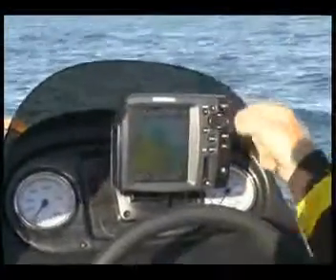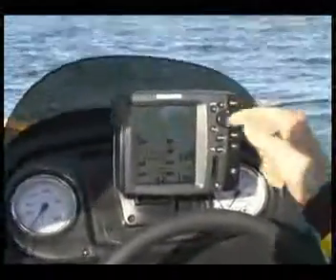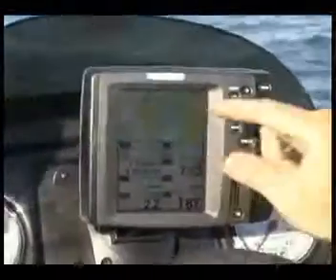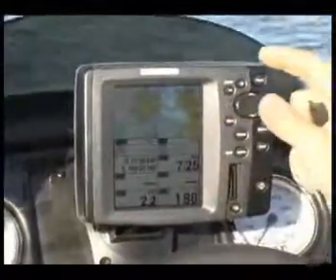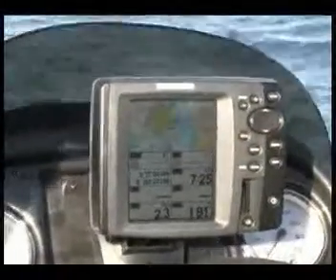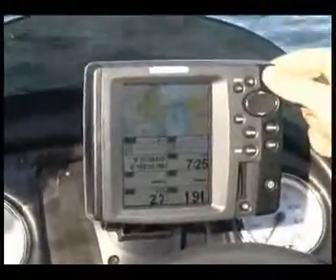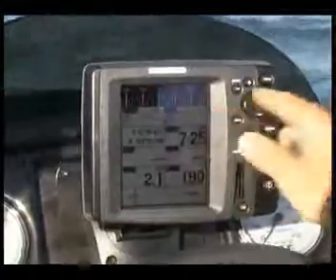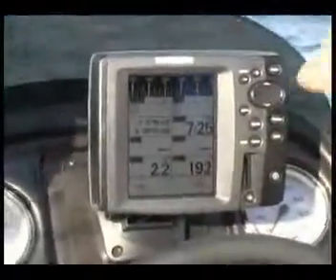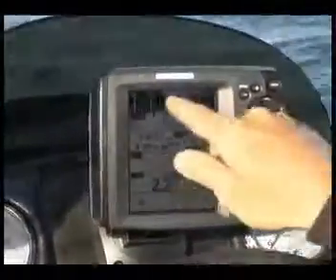As well as this screen here, Sean, we just go through the screens by pressing the view button. If you are navigating towards a point or in a route, we've got how long it'll be till the next point, distance to go, time it'll take you to get there, and then if you're going to the end of the route, it'll tell you how long till you get all the way through. Also you've got this screen here which will still give you all information when you're actually navigating on a course, and you've also got the compass bearing up the top here.